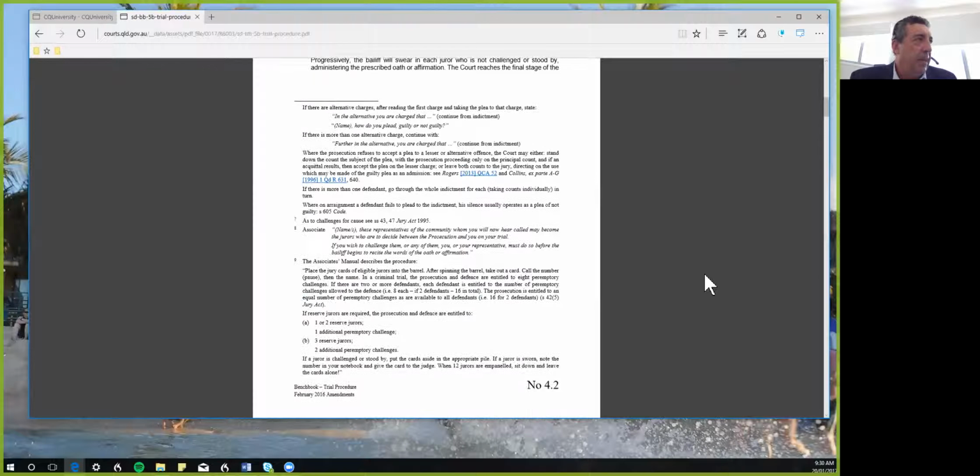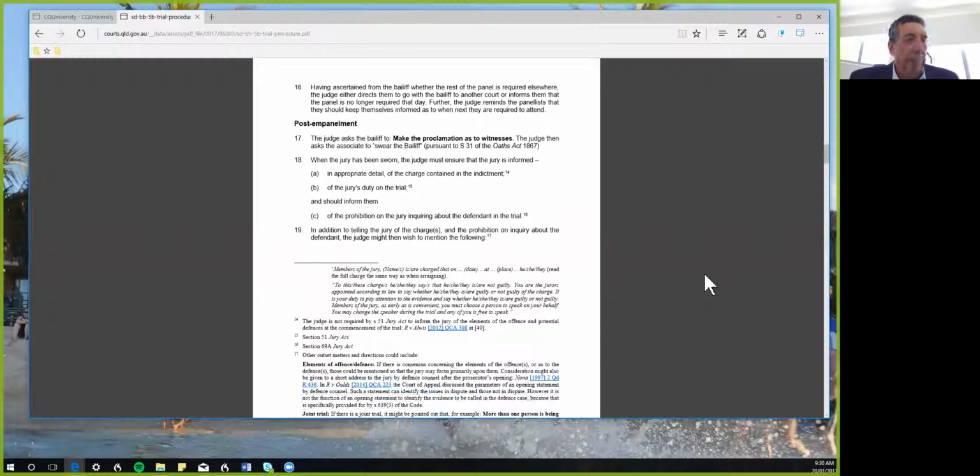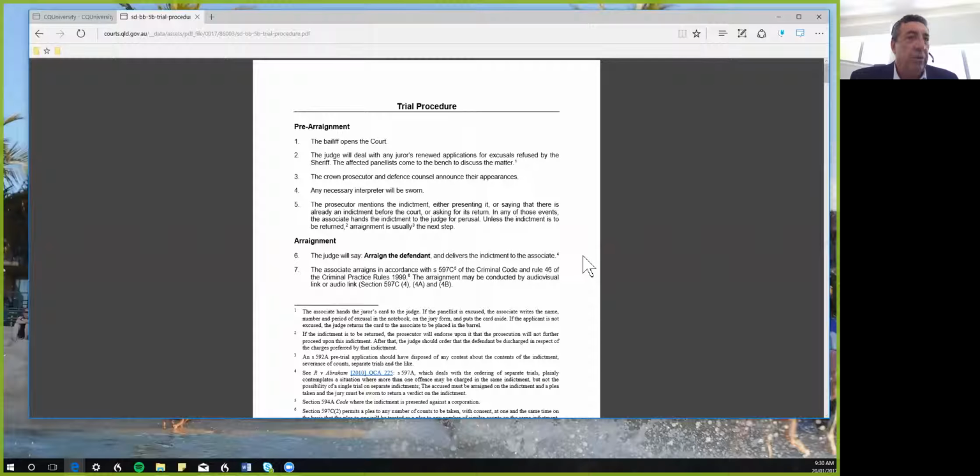It's scripted, so that you can see exactly the words that are said, or a pro forma of the words that might be said. The judges read these and apply these bench books. That's why they're called bench books. But they don't have to. They can use their own wording if they prefer. But it is a guide or a script, if you like, for the judges in undertaking their work.